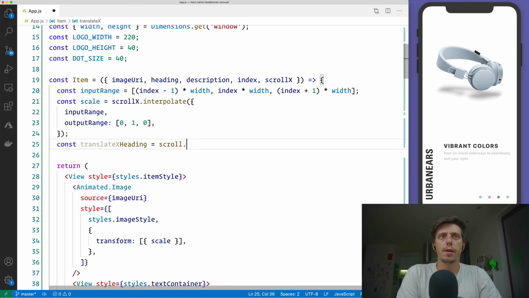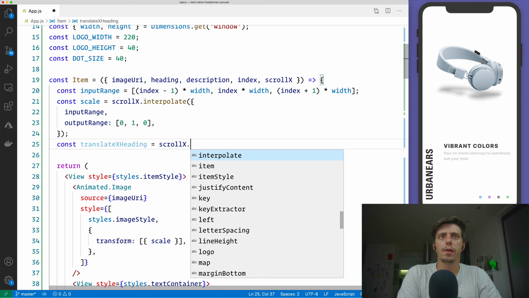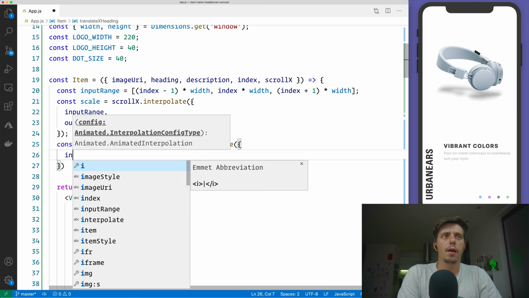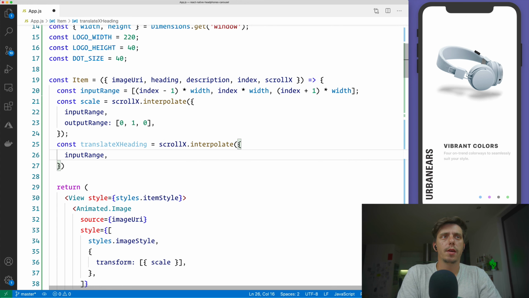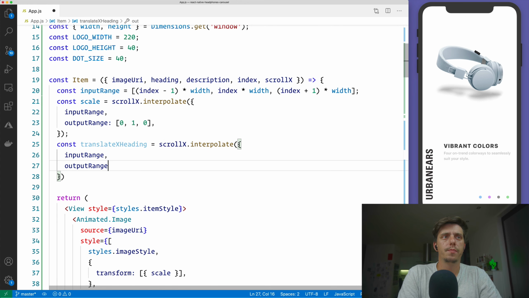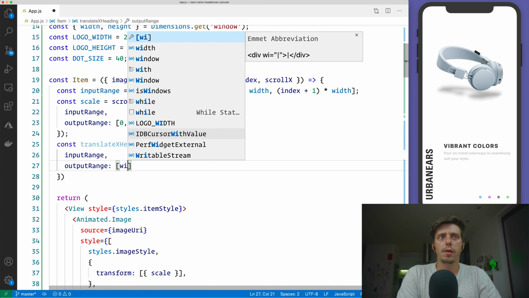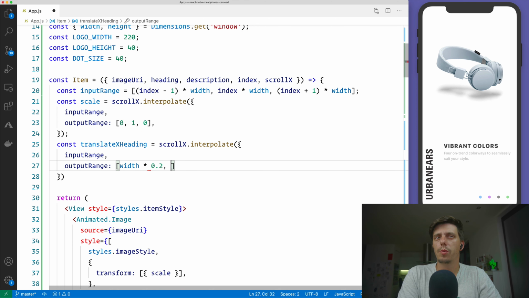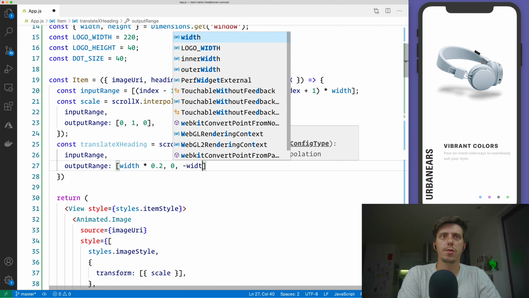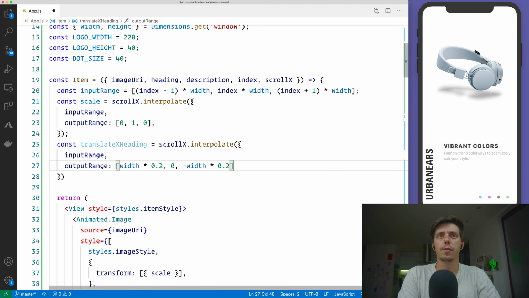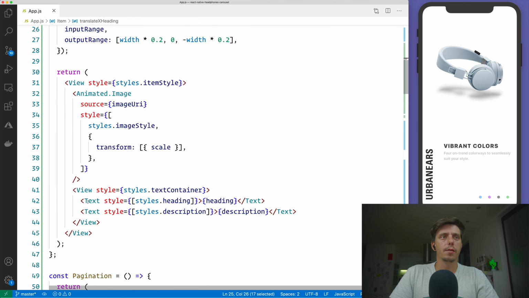It's a scroll X, interpolate, and input range is gonna be the same, but the output range is gonna be width multiplied with 0.2, and then I'll say 0, and then minus width multiplied with 0.2. And let me apply it to the heading.